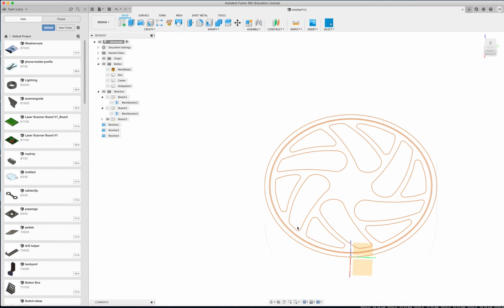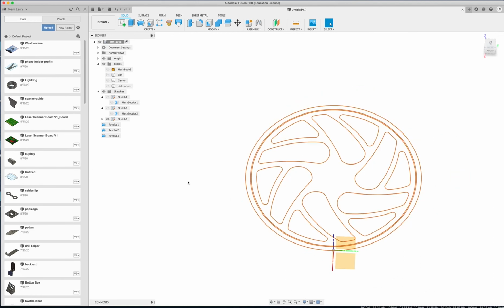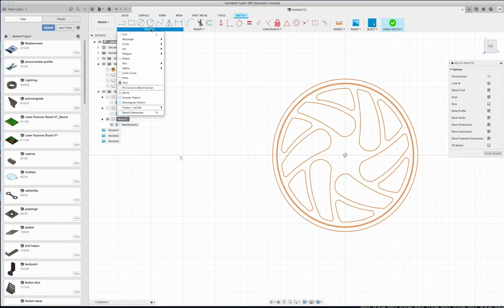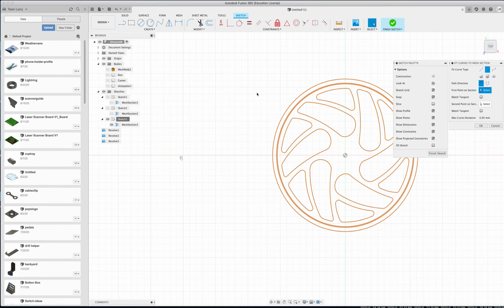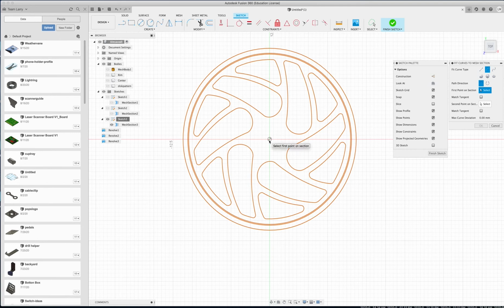Okay, so by the way, if you notice, this circle here is the outer rim, and this is the inner rim, and there's actually a little bit of a gap, but that's fine because we're not really worried about that. So again, we're going to edit our sketch, and this is where another neat tool comes into play. So edit sketch, and we are going to do fit curves to mesh section. Now, if I was worried about symmetry, I would actually do this differently. I would actually only grab 2 of these and then duplicate them 6 times. But I know from experience on this particular model that there is some symmetry here. So we're going to do this.